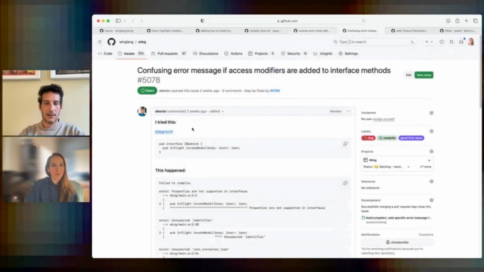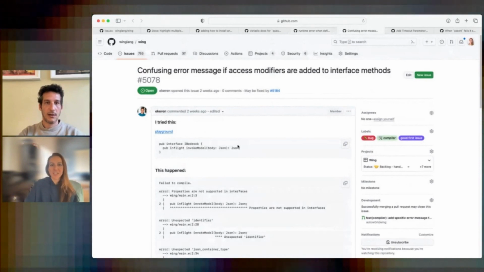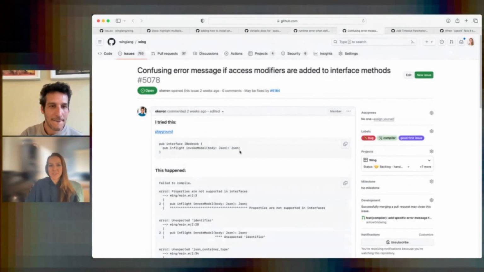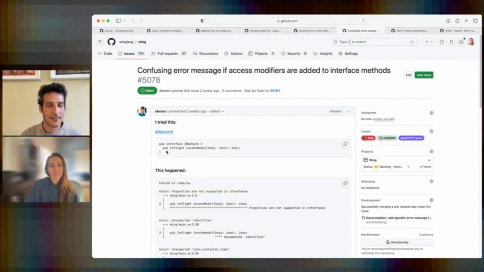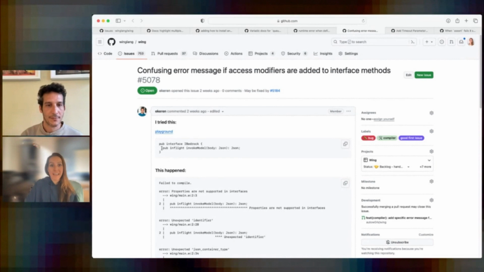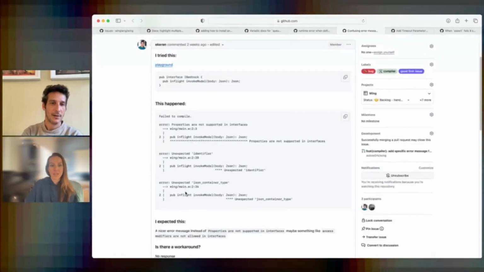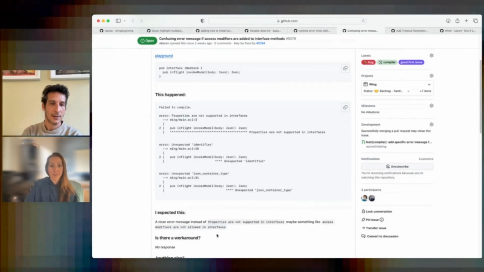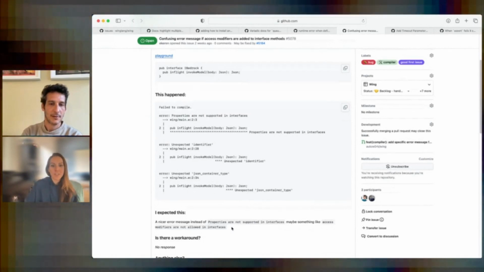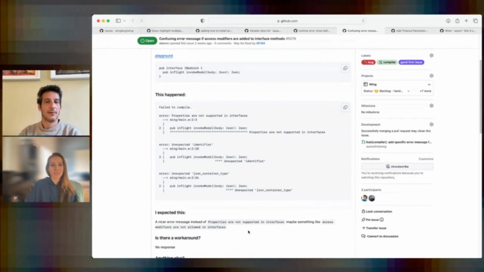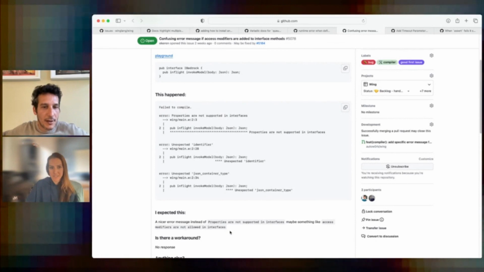And yet one more confusing error message. I actually like the properties error message, but okay. So we're saying that whenever we define an access modifier, we want to see the real error message, or a nicer error message as described here. Instead of properties are not supported, we would like to see access modifiers are not allowed in interfaces.